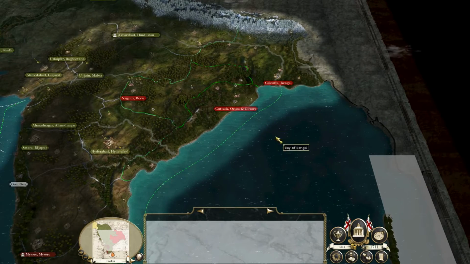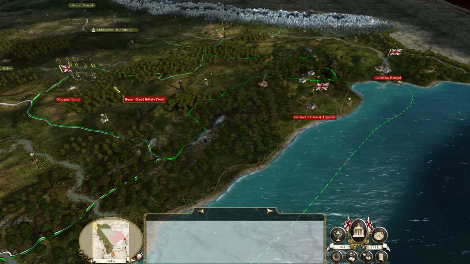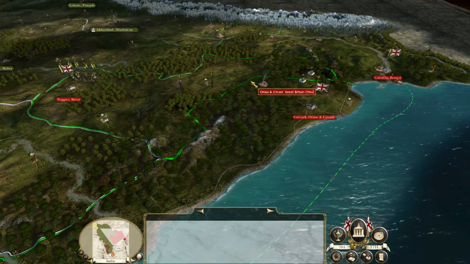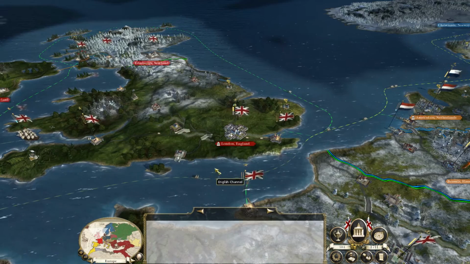And we should be disembarking in Cuttack here, moving up to the front here. Or actually, I might just leave them. No, I'll probably put them here on the border. They can then be ready to strike upwards here if necessary. But I definitely need to reinforce.